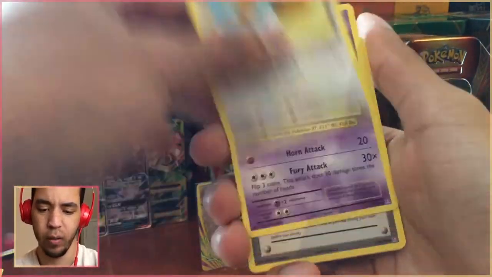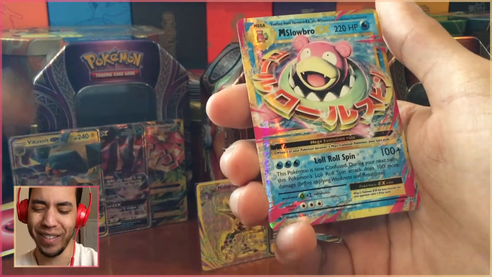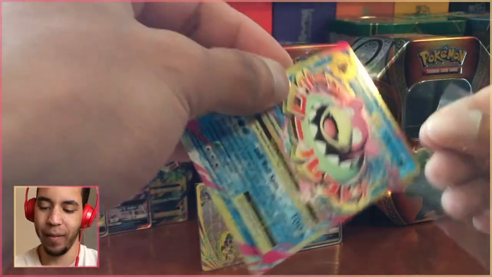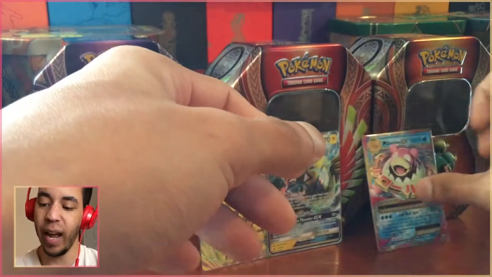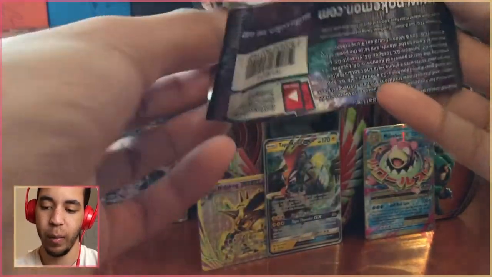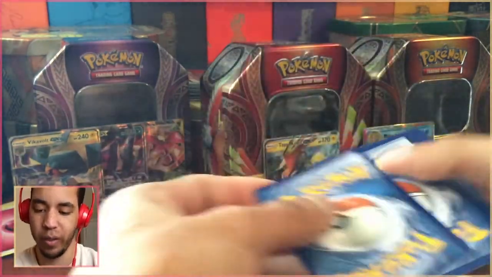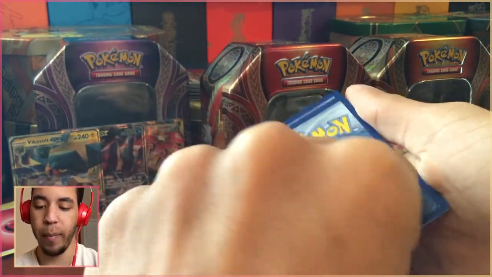Cards feel different than Sun and Moon cards. We have Ghastly and a Mega Slowbro EX. I have pulled so many Mega Slowbros. That scares me a bit. If we can pull one card in this Guardians Rising, which if there was any set that I could pick to have a pull out of, it would be Guardians Rising. Not gonna mention any names, but let's see if Marshadow is going to be able to match the power of the other two, or even come close to the power of the other two. You gotta believe. Alright, let's go for a Water Energy for our Mega Slowbro EX.